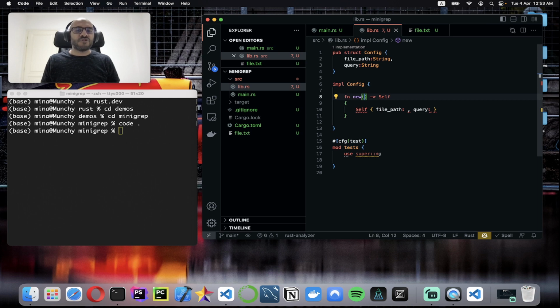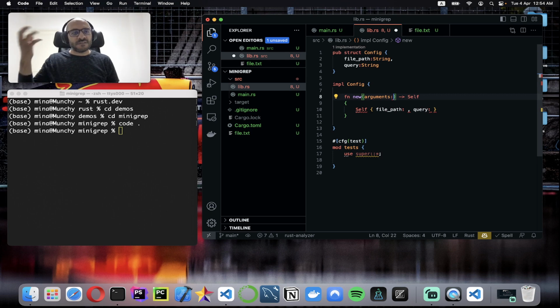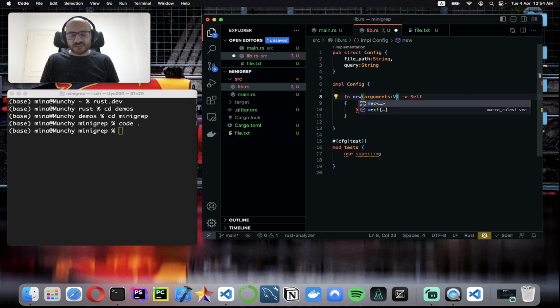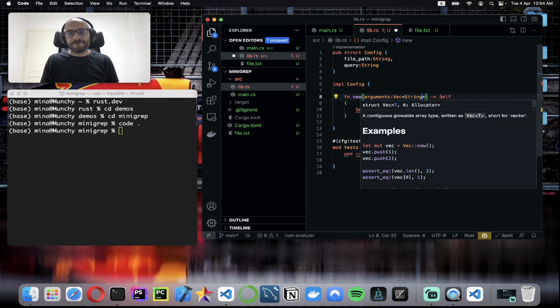So the new function in this application context will accept the arguments that I received in the main function from the terminal using the standard env as we did in the first part. And this will be of type vector, and here string.